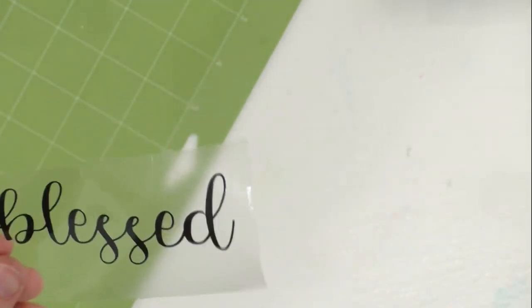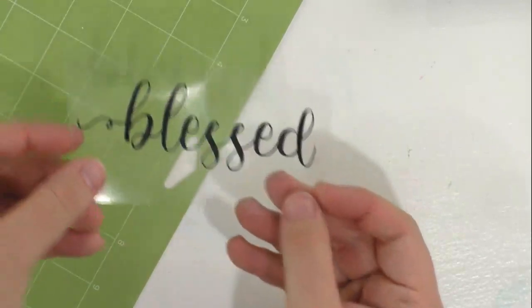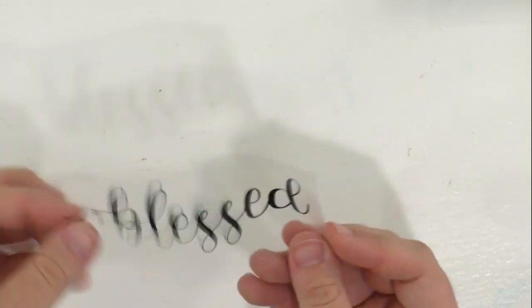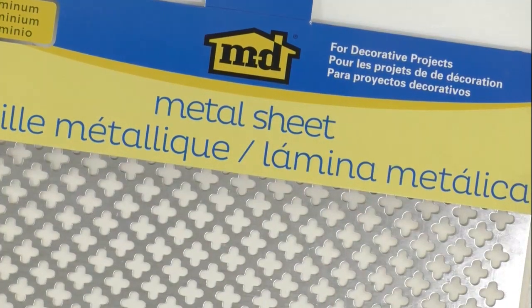And again, here's the project we're working on making. I mean, you're going to love this little farmhouse piece of decor. So this is already ready to go from Maker's Gonna Learn, the beloved font. So we're done with the Cricut portion of today's project, but what we're going to work on now is getting our metal sheet ready to go. And I'm going to zoom out just a tad bit.